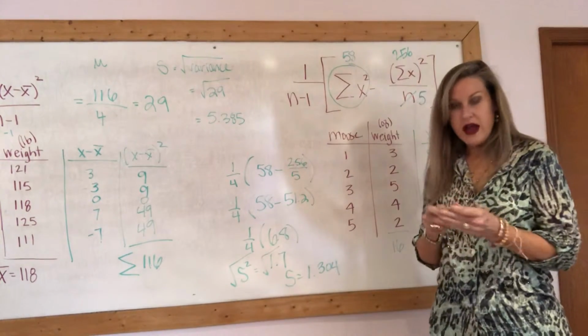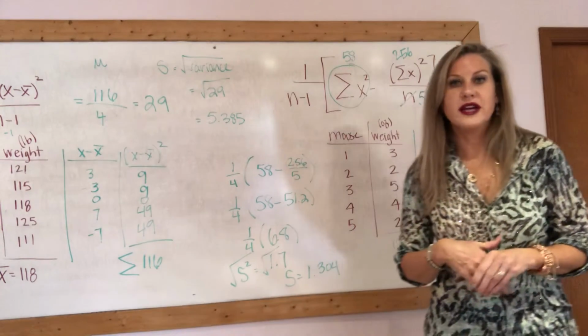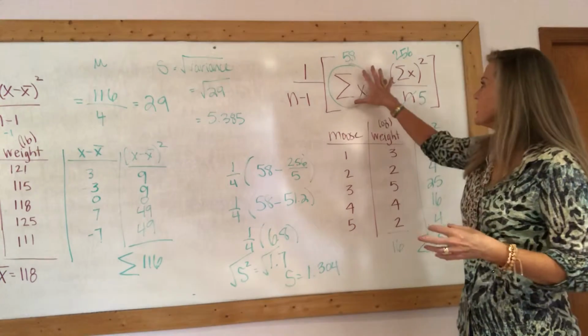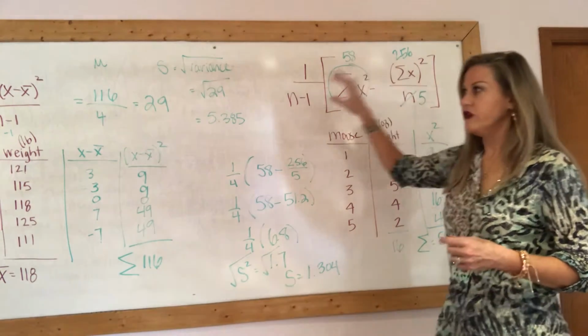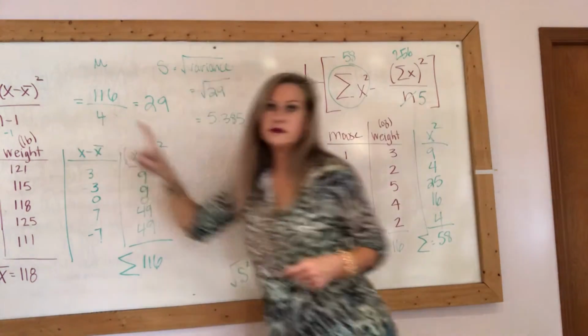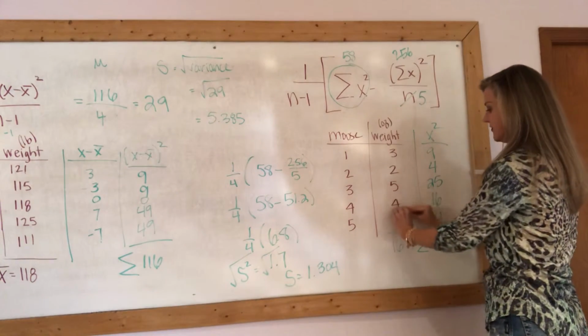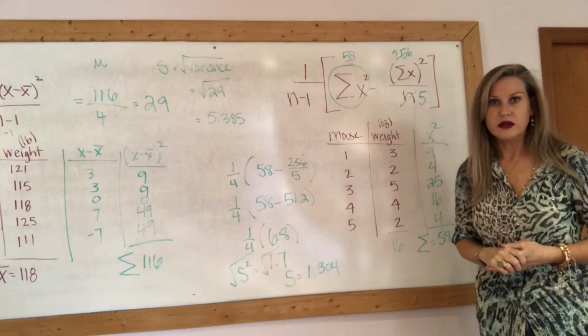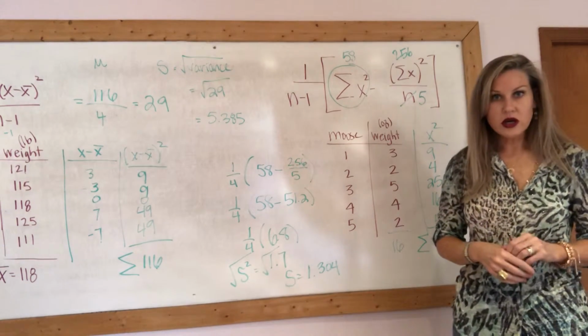So I still don't know what my average mouse weight is. I was able to circumvent that or get around that by using this formula, which does not make use of the sample mean. It just makes use of the individual values of the variable. So hopefully that sort of explains how those formulas work.